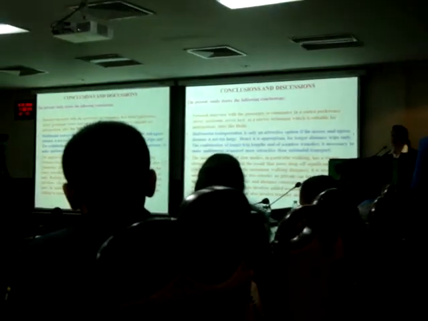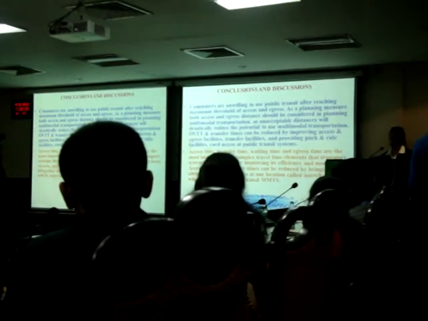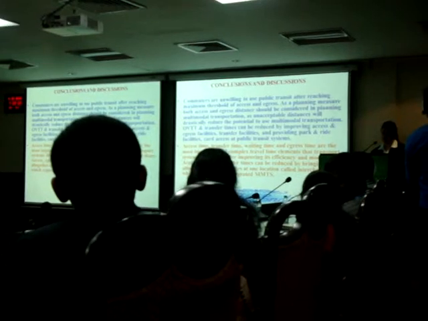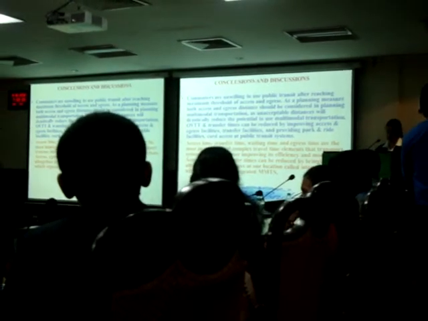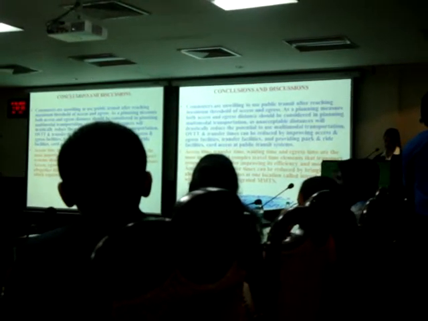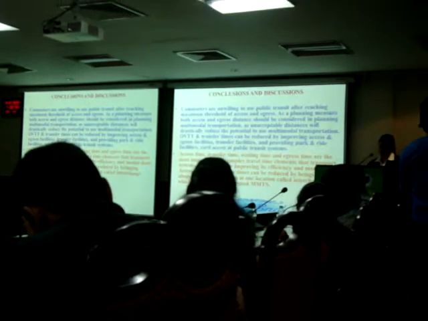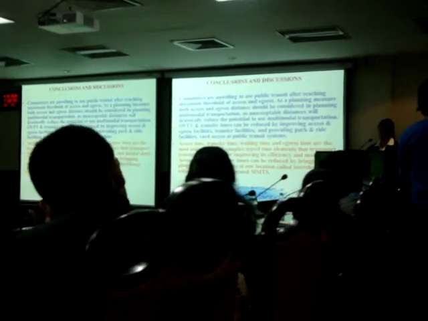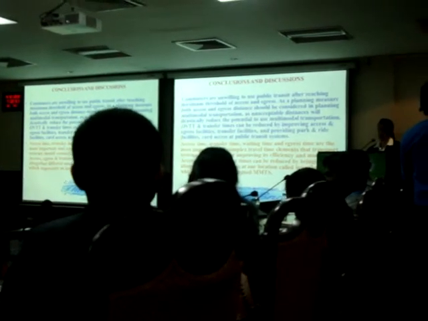And then they look for other modes such as IPT, bus, and two-wheelers or three-wheelers. Then the commuters are unwilling to use public transit after reaching a maximum threshold of access and egress. And again, these operational parameters, as I have discussed, are the most important and complex travel time elements that are required to operationally analyze the efficiency of a multimodal transportation system.